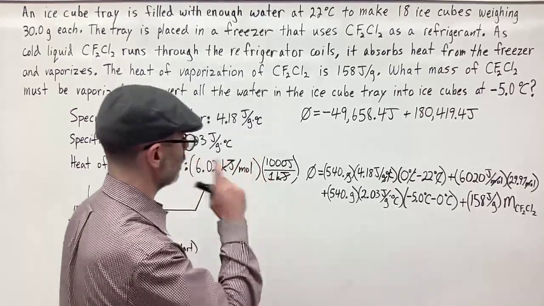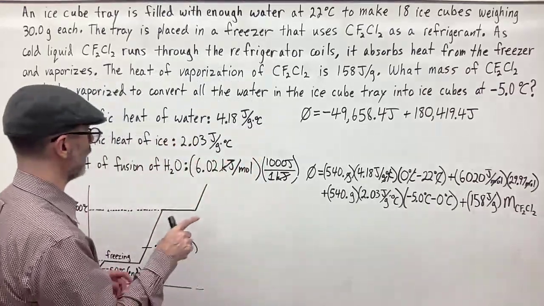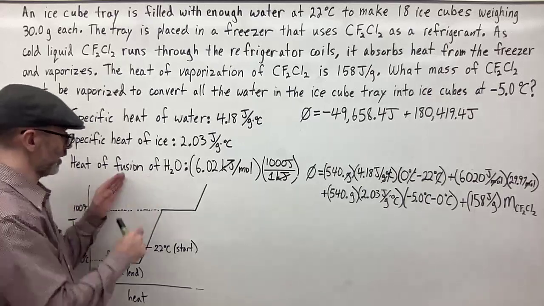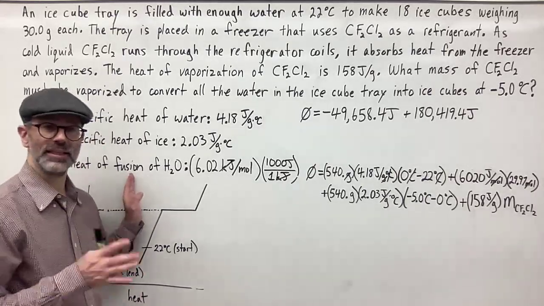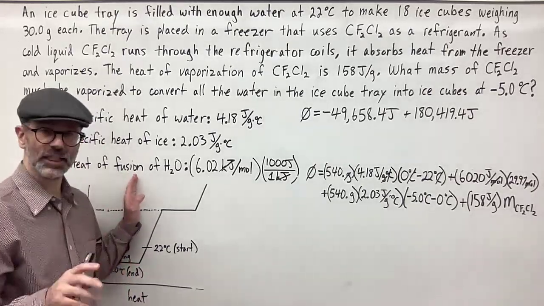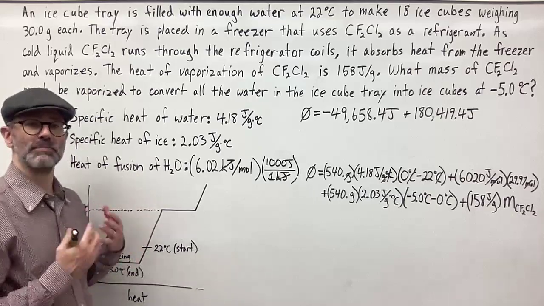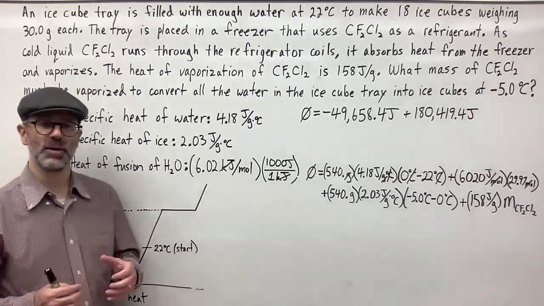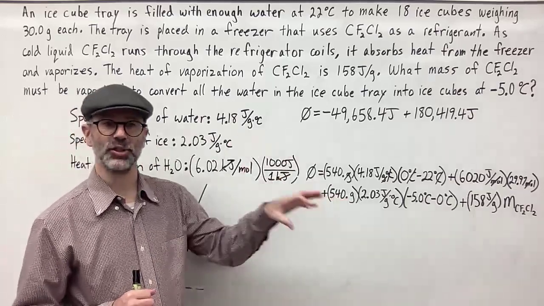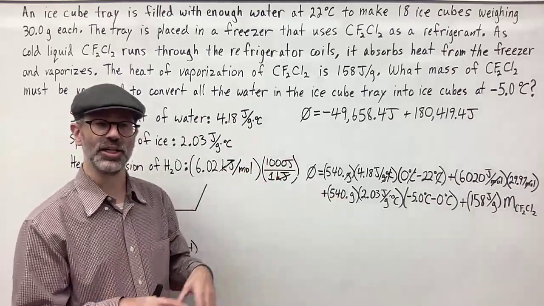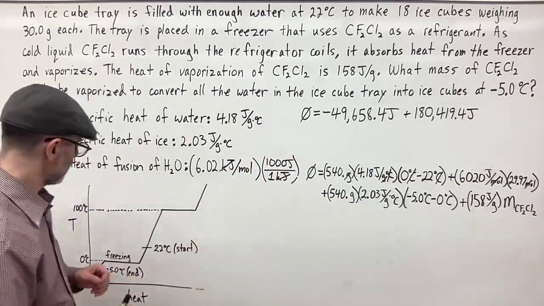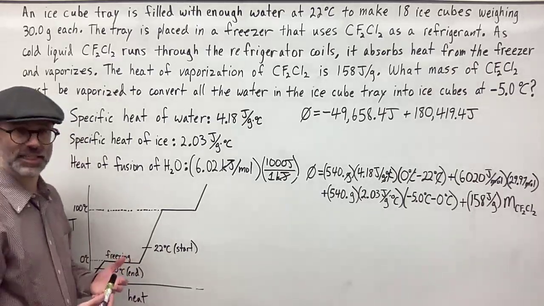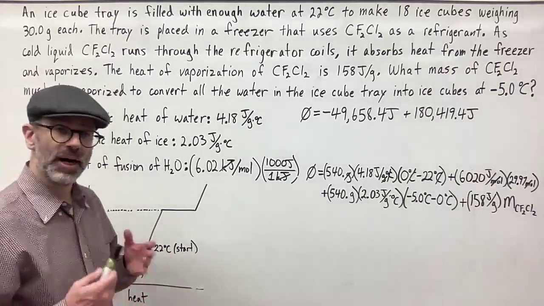And oh, one of the things I forgot to mention, now here we have the heat of fusion. So one of the things I forgot to mention, and I apologize for that, is heat of fusion is melting. We're not melting something. So in order to melt something, you have to put heat into it. So it's positive. It's gaining energy, so you're putting heat into it. If you're going in the opposite direction, that would be the heat of freezing, right? But here's the thing.